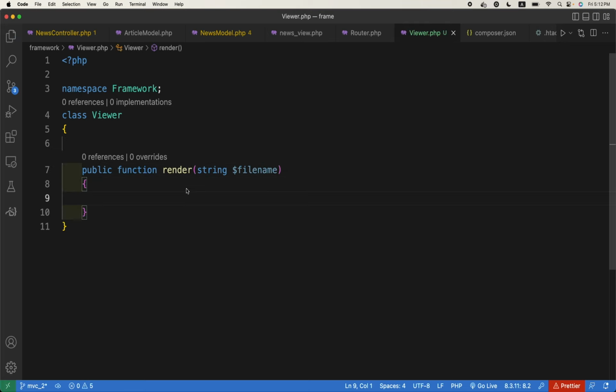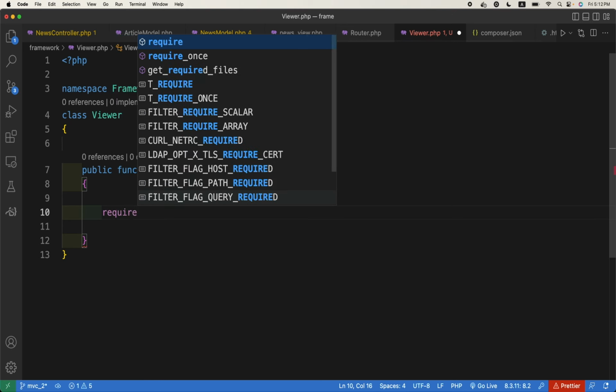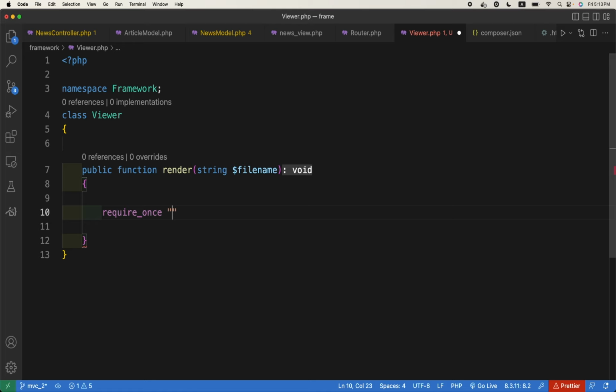So what this render method will do is include the file for us. For example, if I pass it news.php, it will include news.php. Let me do that, require_once, and whatever is the file name, so file name, dot, maybe we don't need to break it into separate parts, .php.